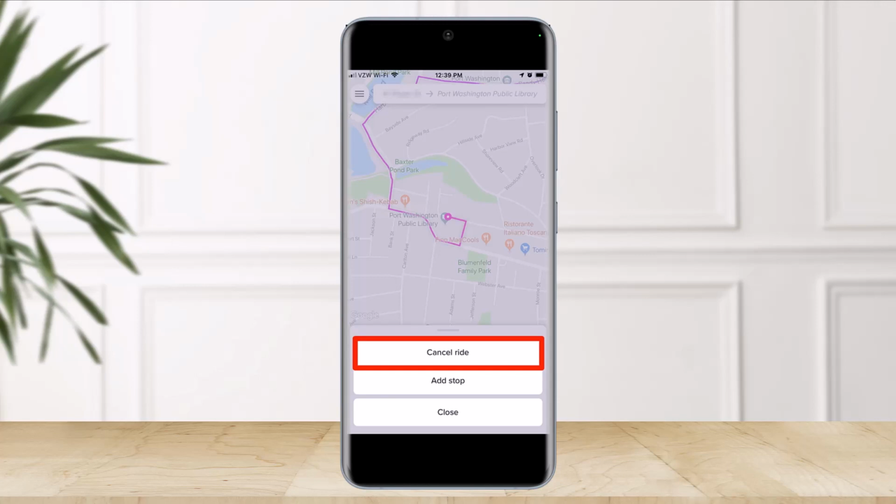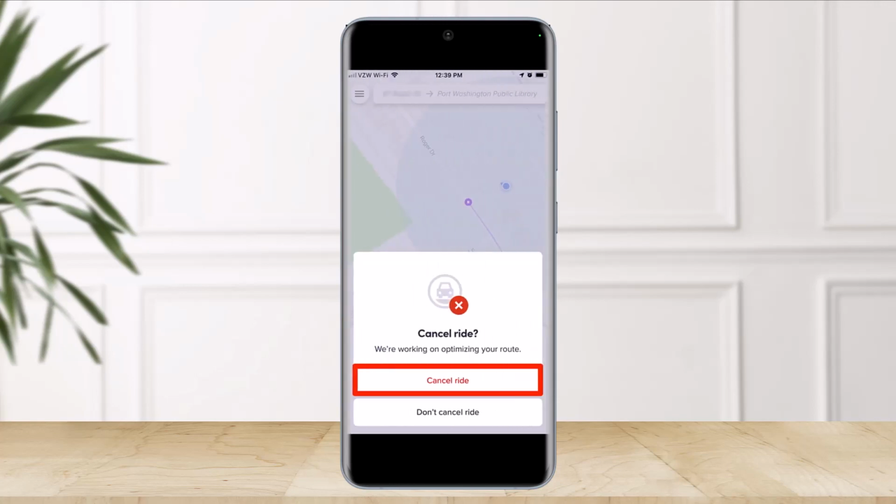In order to cancel a ride in Lyft, all you have to do is, as soon as you decide to cancel the trip, just tap on the edit ride at the bottom left corner of the screen. Once you do so, tap on the button that says cancel ride, and once you tap on cancel ride, it'll ask you for the confirmation. So confirm the cancellation by clicking on the red words that say cancel ride, and once you do so, you have successfully cancelled your ride which you have booked just now.